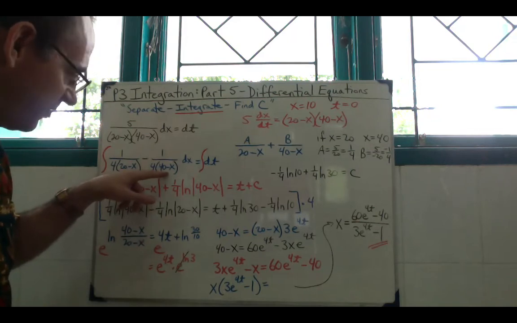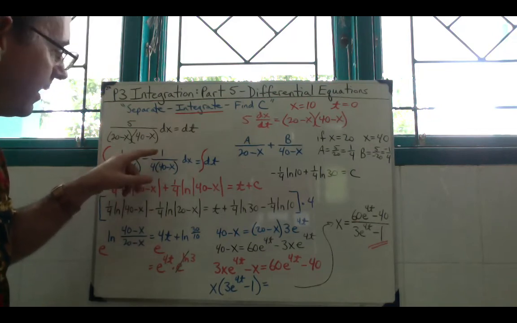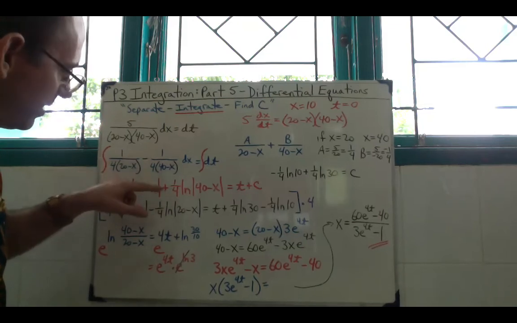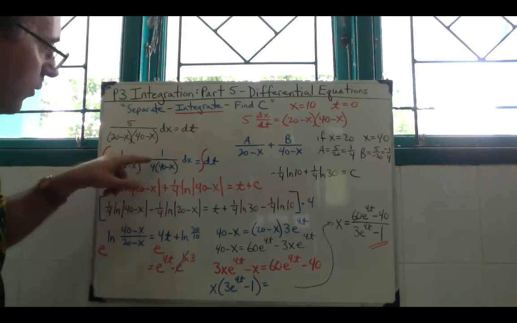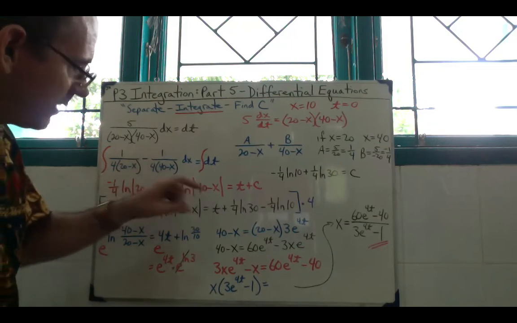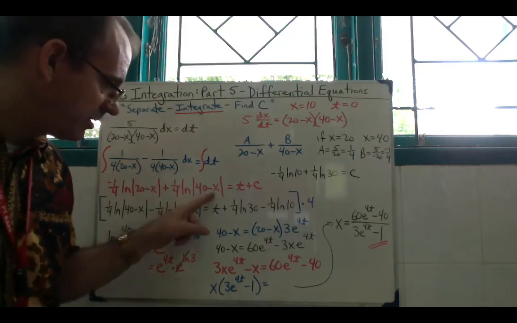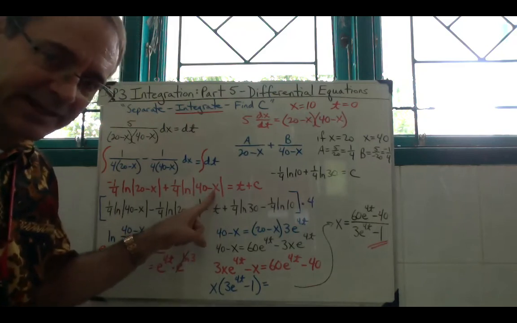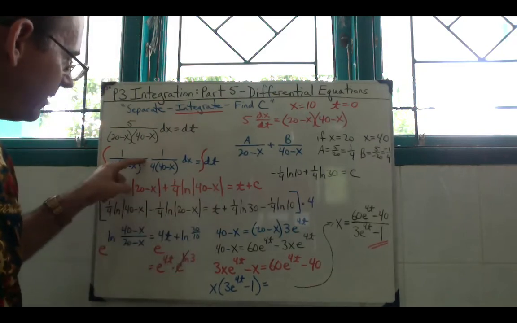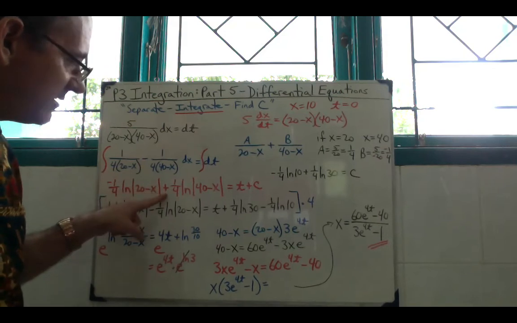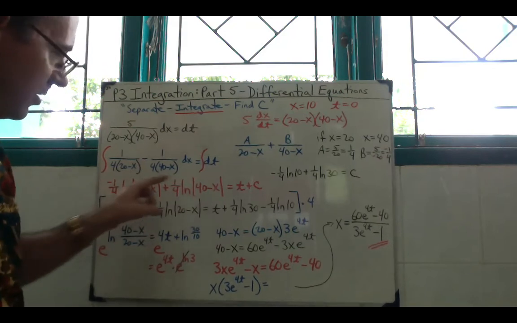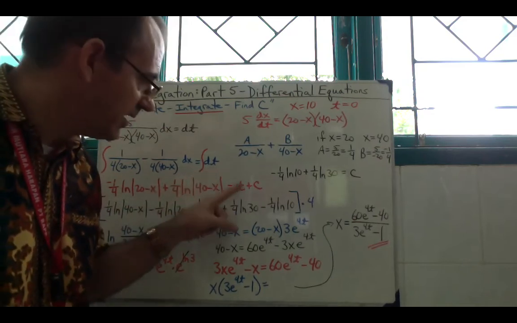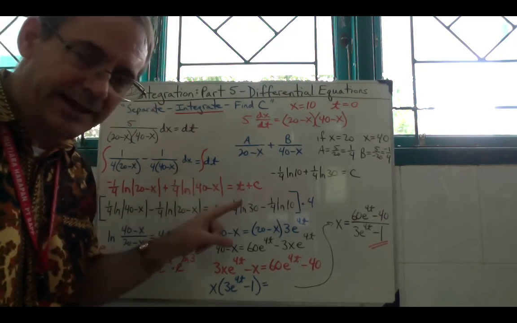Then over here, we have the same thing. 1/4 is the coefficient. It would start off minus 1/4 ln of 40 minus x, but again, because the argument has that negative on the x, the derivative of that is a -1. Dividing by a negative changes this to positive. So again, it occurred on both of those. Then the integral of a differential is the variable. Don't forget that one.